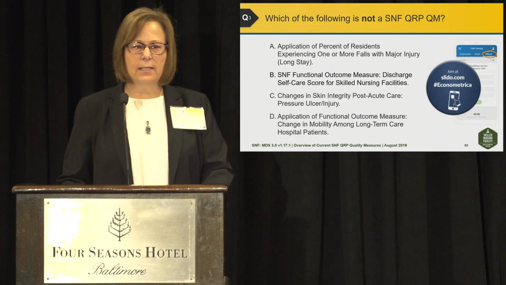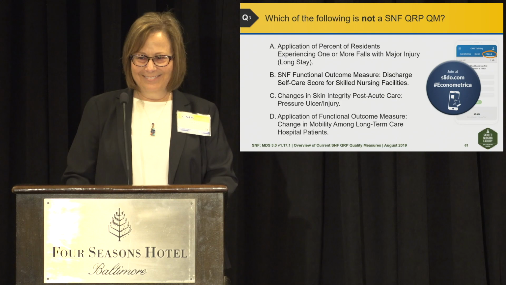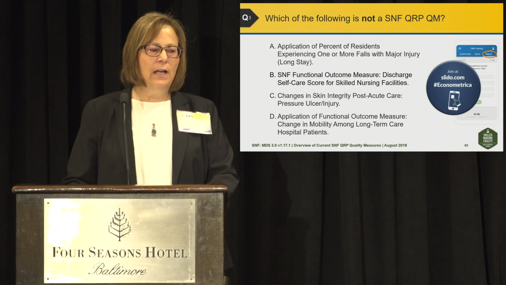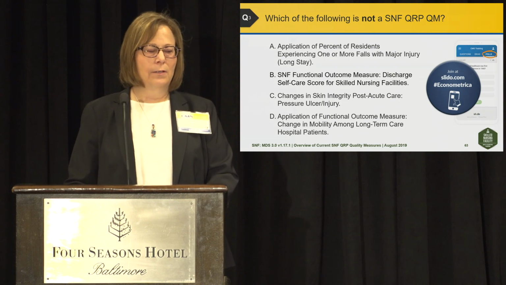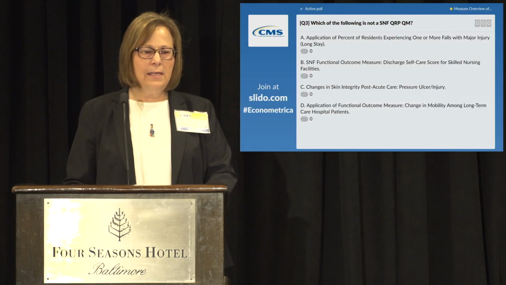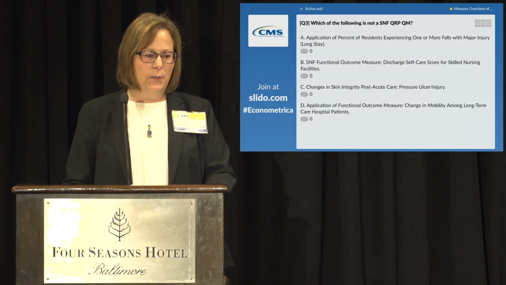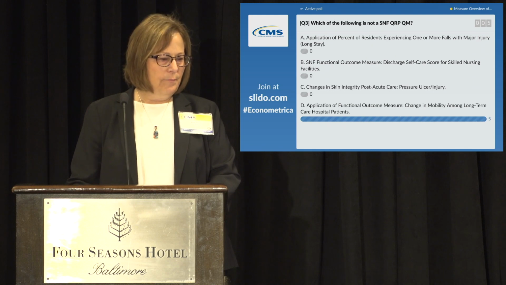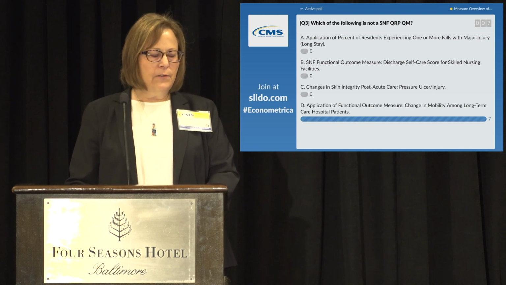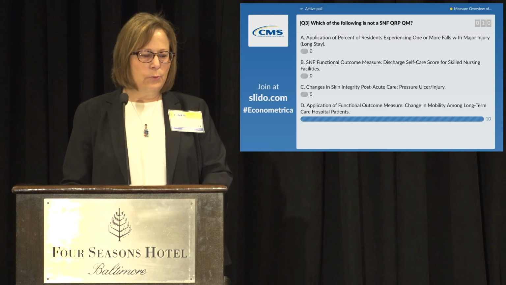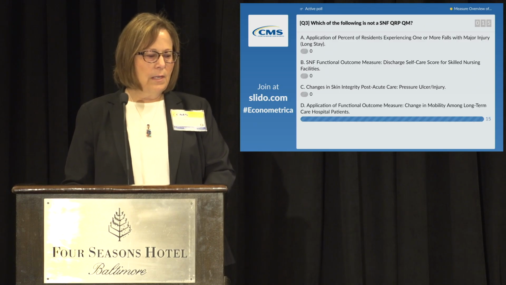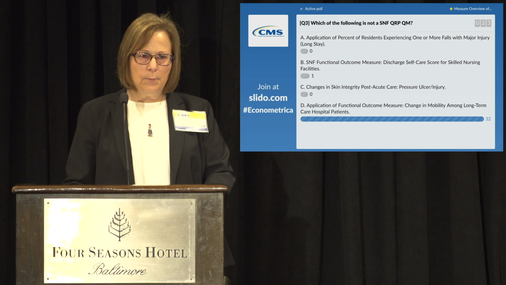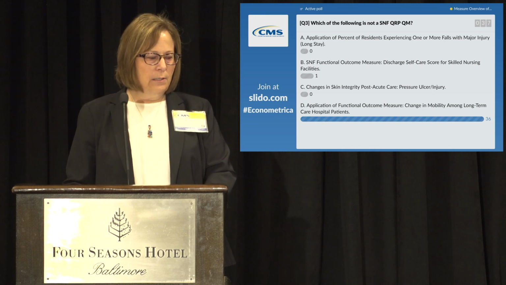Time for a Slido check. Which of the following is not a SNF QRP quality measure? A, application of percent of residents experiencing one or more falls with major injury. B, SNF functional outcome measure, discharge self-care score for skilled nursing facility. C, changes in skin integrity, post-acute care, pressure ulcer injury. Or D, application of functional outcome measure, change in mobility among long-term care hospital patients.